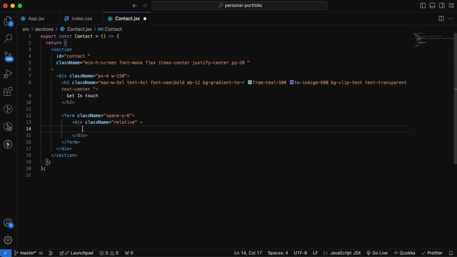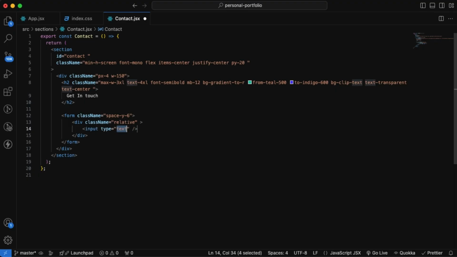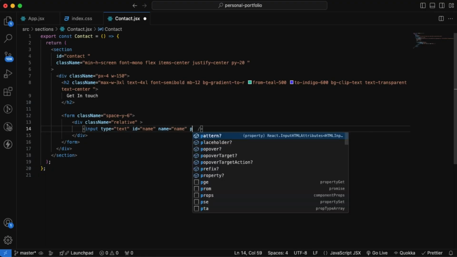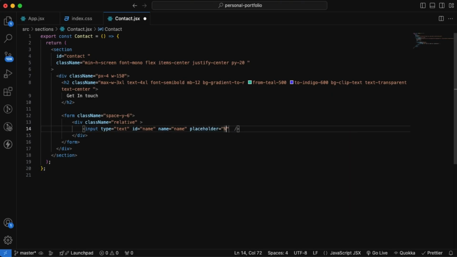And inside our div here, let's implement an input with the self-closing tag. The type here will be text, because this input is specified for the name of the user, and we want the ID here to be name, and also the name here to be name, and lastly the placeholder here to say, for example, name.